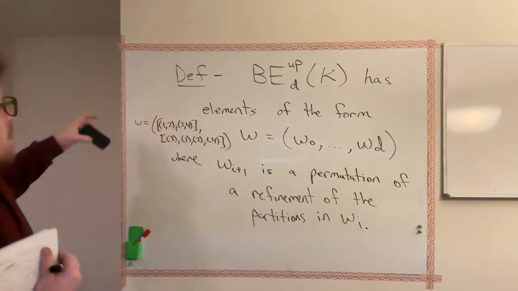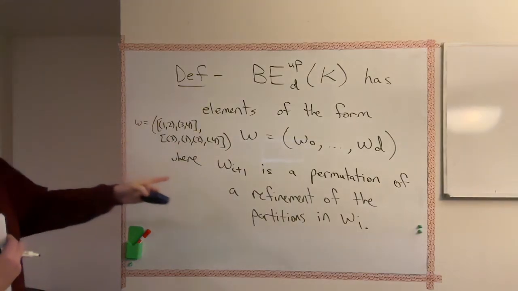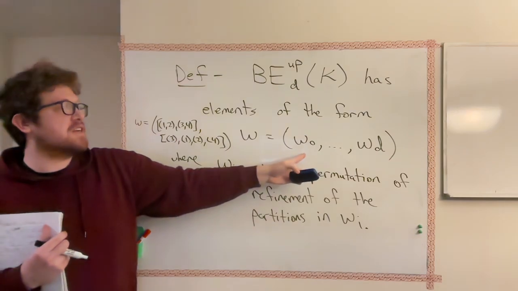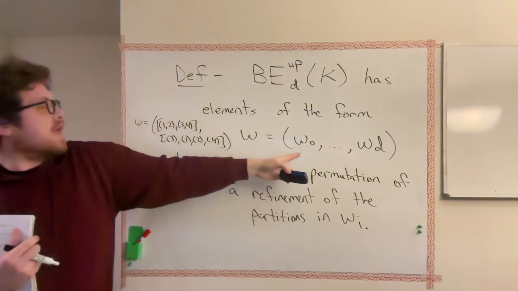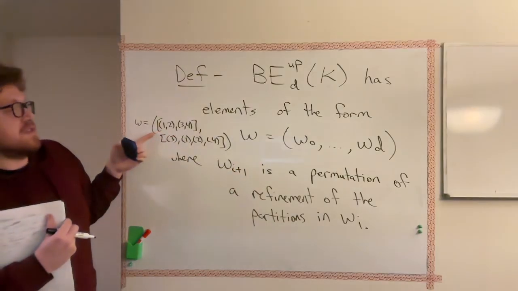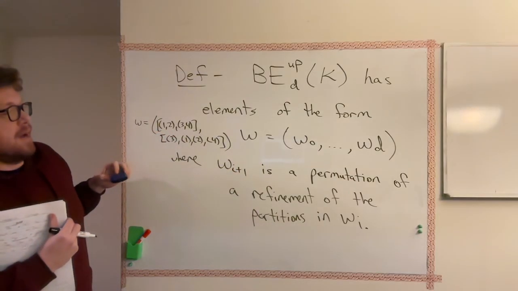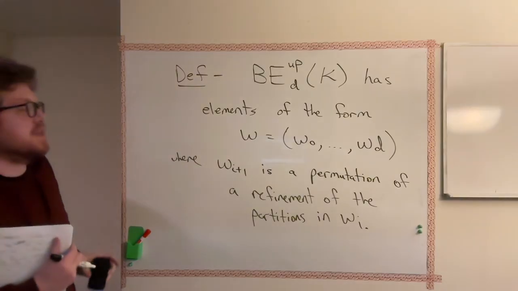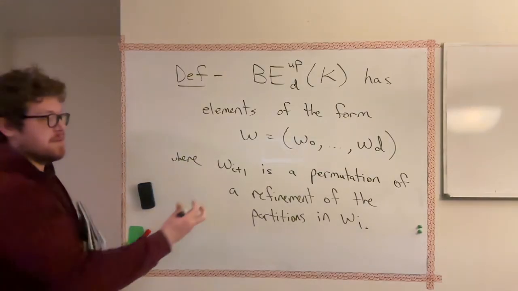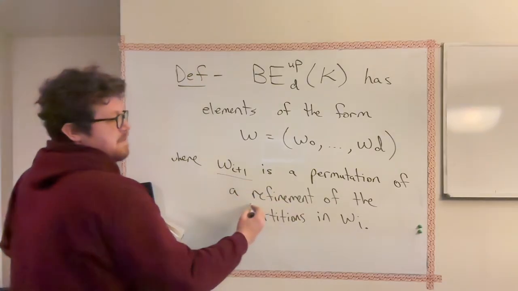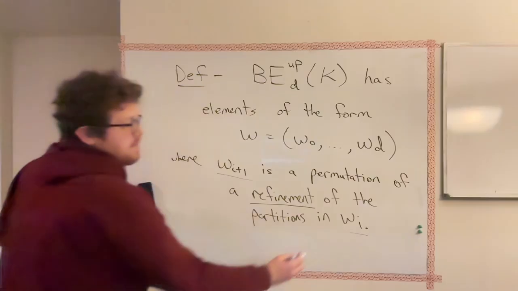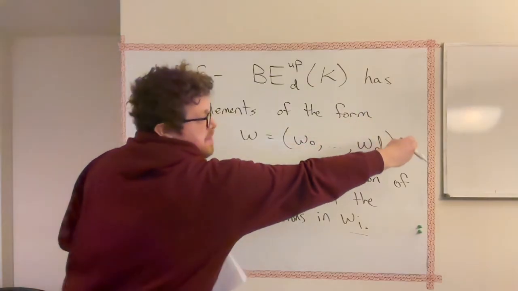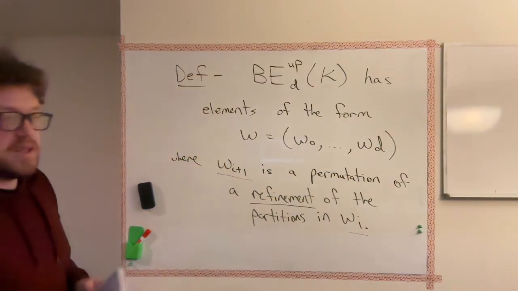Right. Well, let me erase this example because we'll do more of these. But essentially, all I'm saying is that these are permutations of partitionings of 1 through K. And so here K would be 4, for instance. We'll see more of these. Let me erase this because I don't want it taking up too much room. But this is important: W_{i+1} is a permutation of a refinement of the partitions in W_i. So basically, we're getting more and more refined as we go to the right. That's the idea.